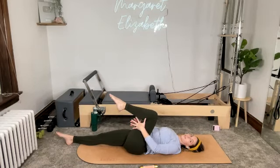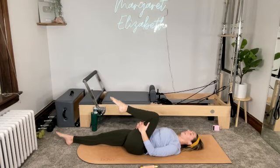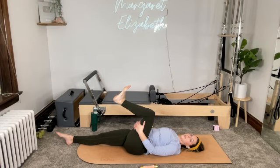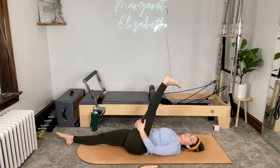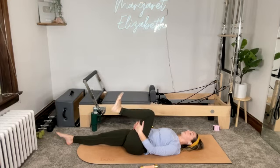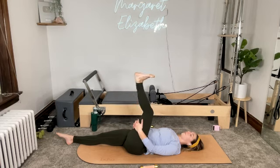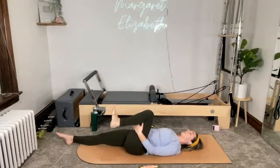Now interlace your fingers behind the right leg. You can point your toe. We'll inhale as we kick the right leg up to straight and then flex your foot, bend your knee, bring your heel in towards your hip. Point your toe, kick the leg to straight, flex your foot, bend the knee, heel towards the hip. For 3 more, point your toe, kick your leg up, flex your foot, bend the knee, heel towards the hip.